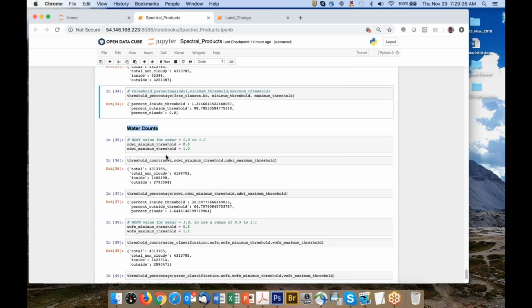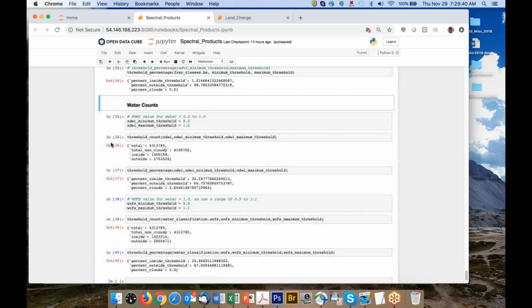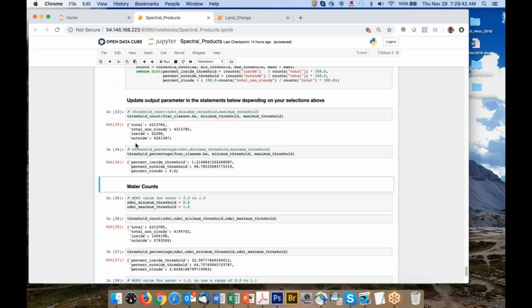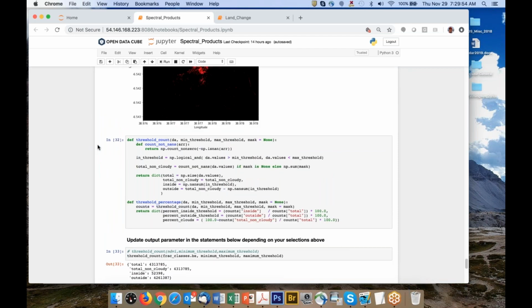I'm going to show you an example where we count the water for an inland lake. This was a question that came up yesterday. I think Benedict asked the question of how can I tell the difference in the water volume? I'm going to show you how to do that. So notice this right here. We're going to rerun this code in a moment, but there's 52,398 pixels that I think are urbanized area, and they represent 1.21% of the scene, and this is in 2002.